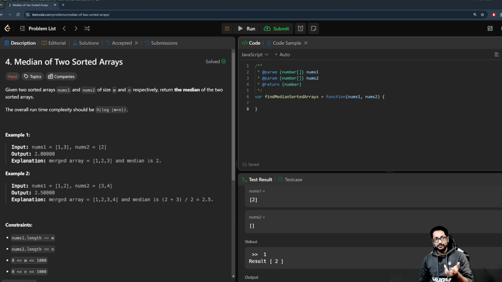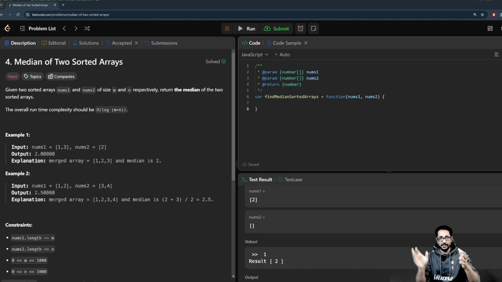Another method is to create two pointers, pointer i on nums1 and pointer j on nums2, both initiated at 0. Then we count the length, and based on the length we find whether it is odd or even and how many elements we need to find to get our median.